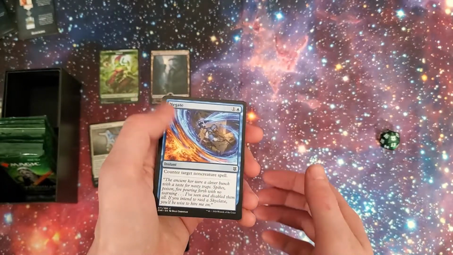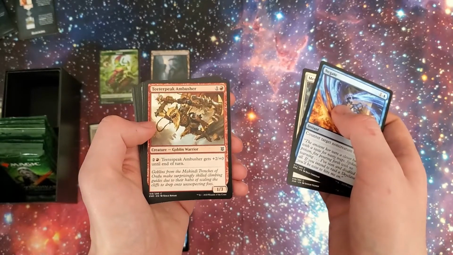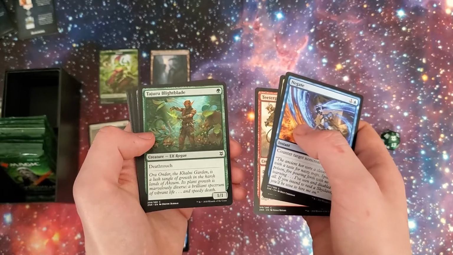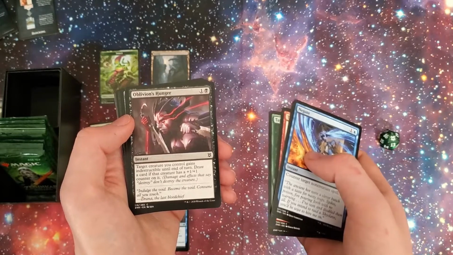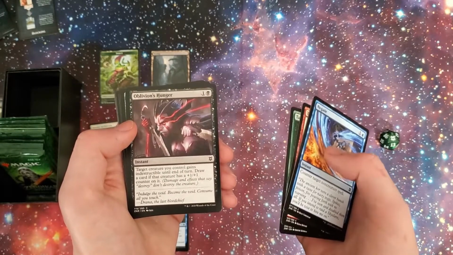All right, Negate. Mesa Lynx. Teeter Peak Ambusher. Tajuru Blightblade. Oh, nice, 1/1 with Deathtouch. That's pretty good. Target creature you control gains indestructible until end of turn. Draw a card if that creature has a 1/1 counter on it.